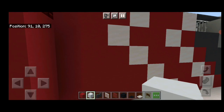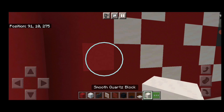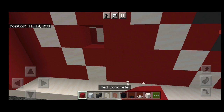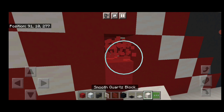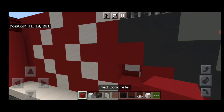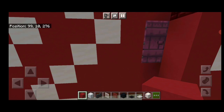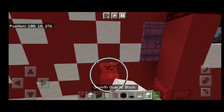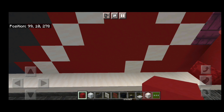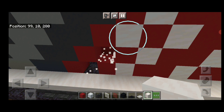I'm not liking how these white stripes look here. So I'm going to come in and grab smooth quartz. I'm going to knock out this one, put in smooth quartz, then this one and this one. Then we're going to change these three to red concrete. And we'll do the same for this stripe — change this to smooth quartz right here, then this one and this one, and change these back three to red concrete. Now it looks a little more accurate. We'll do the same thing on this side — change this one to smooth quartz, then this one, and this one. Then change these three to red concrete. Then do the same thing here: change this to smooth quartz, this one, and this one, and change these back three to red concrete here.